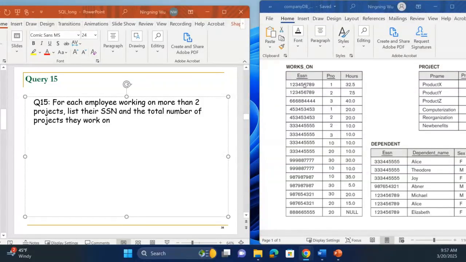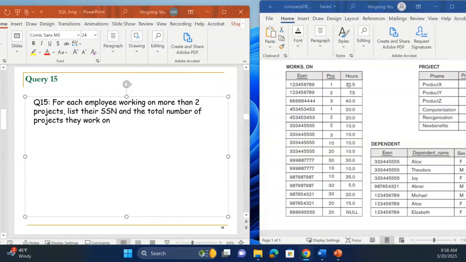The number of records with this SSN indicates the number of projects that employee works on, because each record is about a particular employee on a particular project with specific hours. For example, this employee is working on 2 projects.